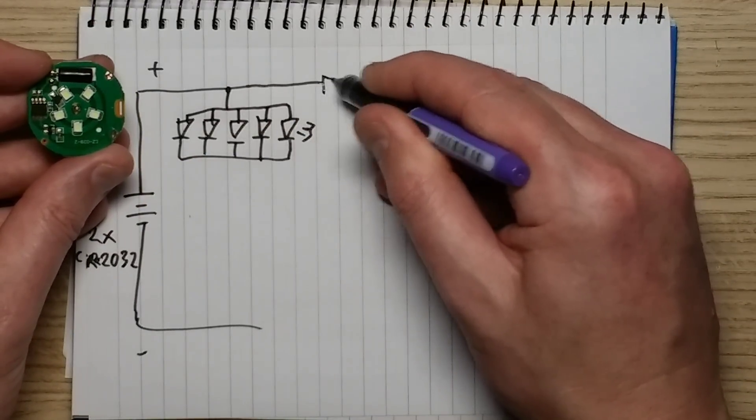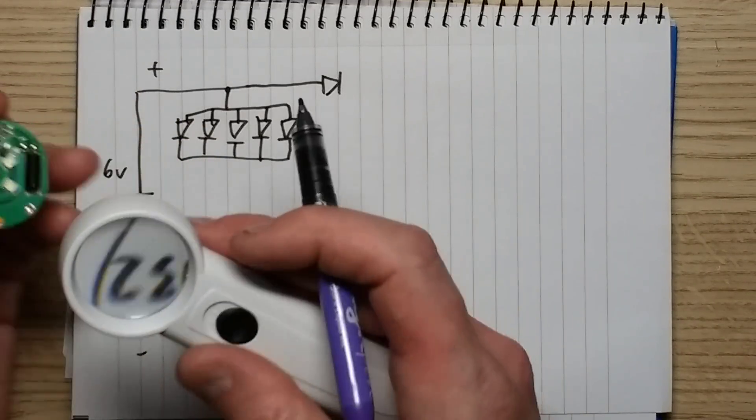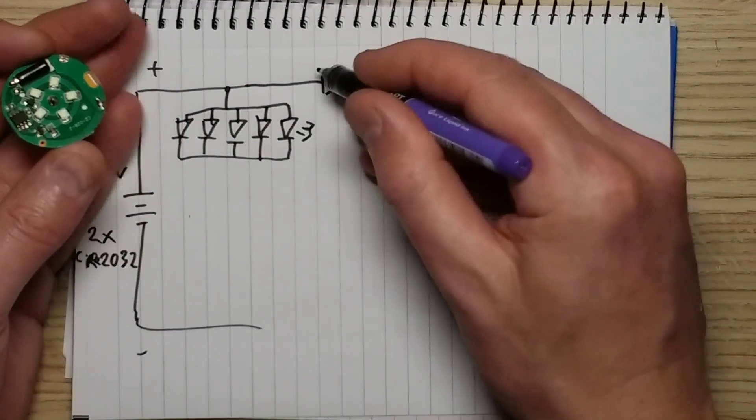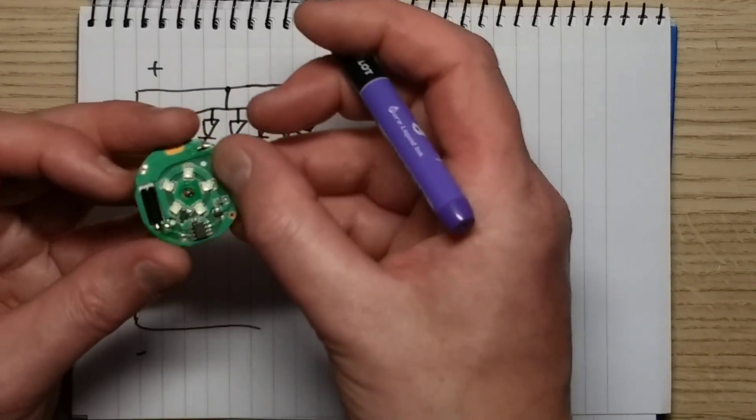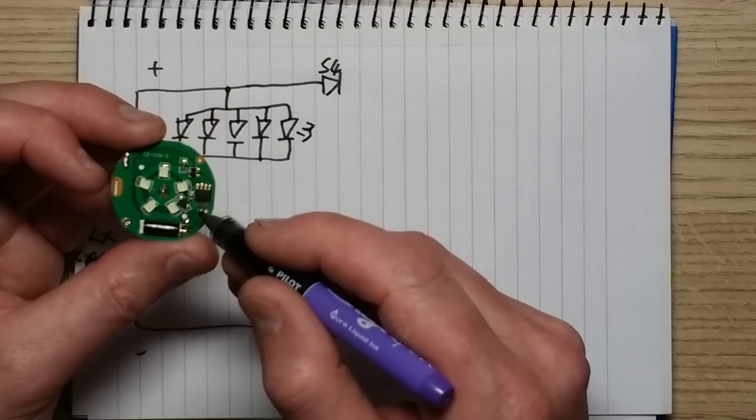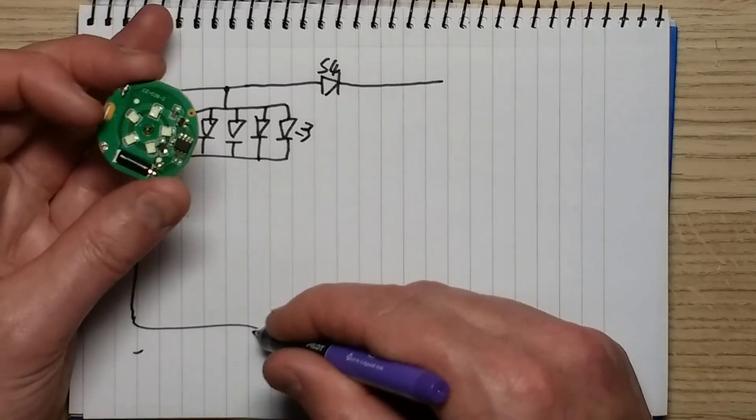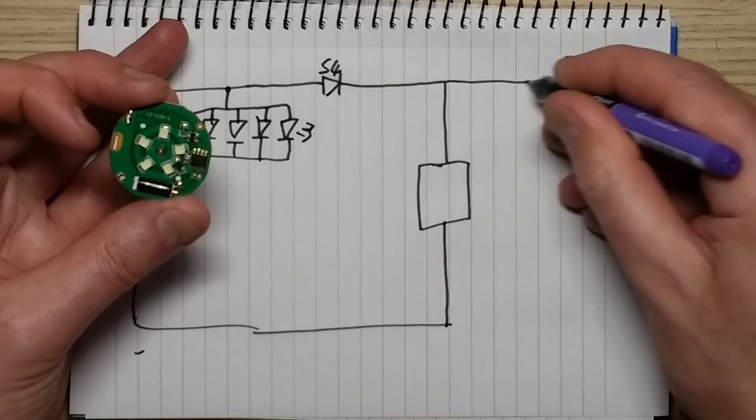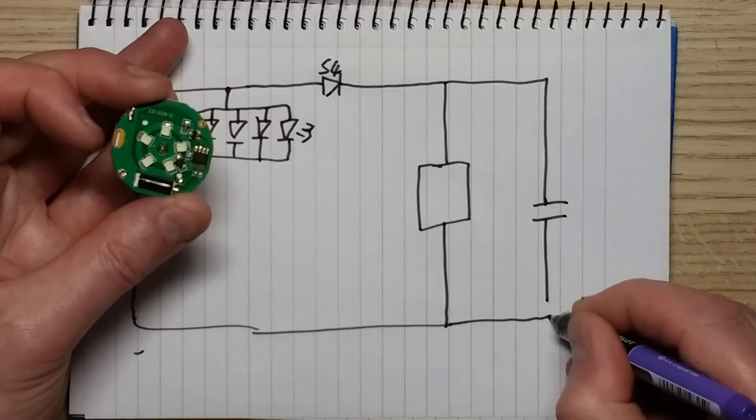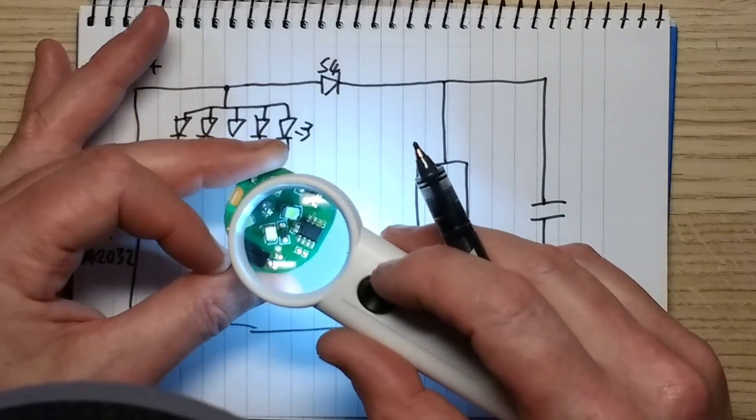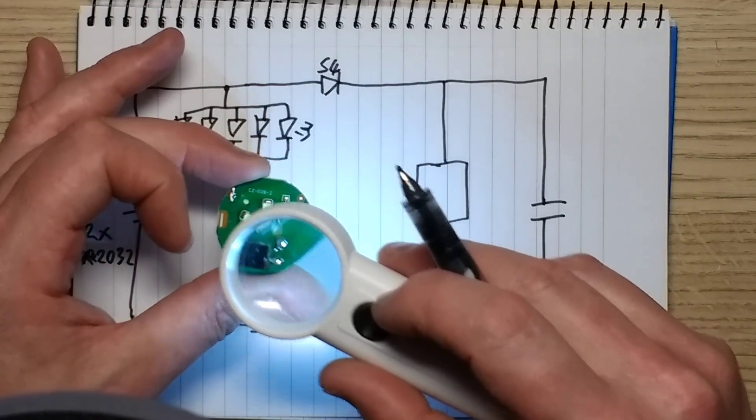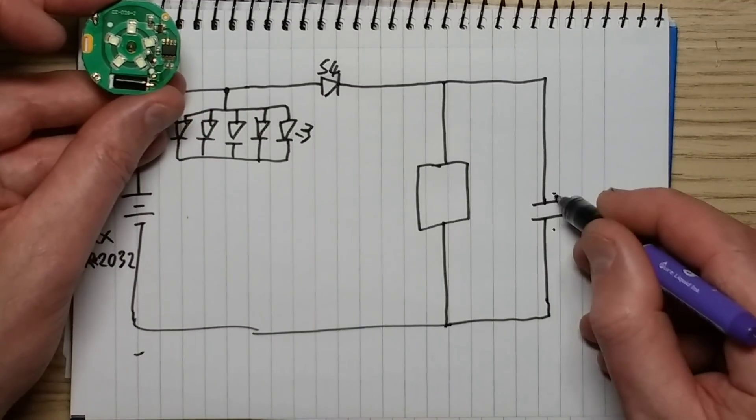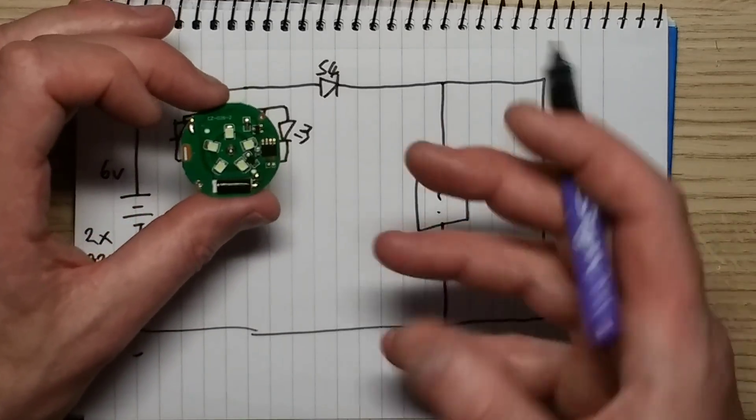Then there's a diode feeding the rest of the circuitry, probably for the polarity protection, and its number is S4. Then there's a capacitor. Let's say that then feeds what I guess is a microcontroller. And that's got a little capacitor across it. Just a decoupling capacitor. I don't think it'll have a, they don't usually have values printed on them. It's this little component here. But it's just across the power rails and it's designed primarily so that if there's any sort of bad connection, it means that there's enough reserve charge in this capacitor to keep this mysterious microcontroller running without crashing or resetting.